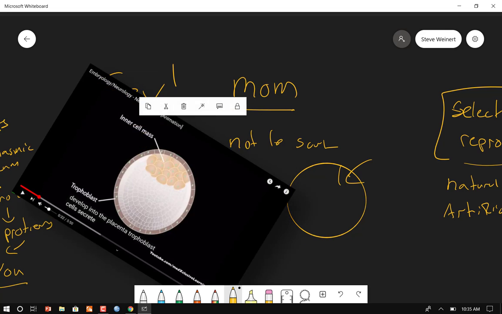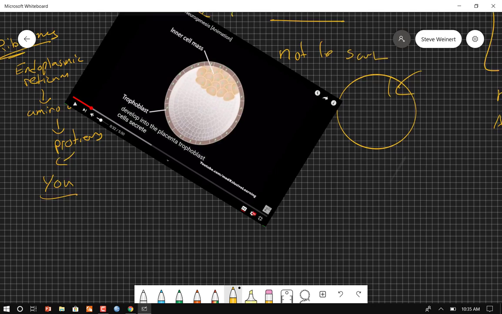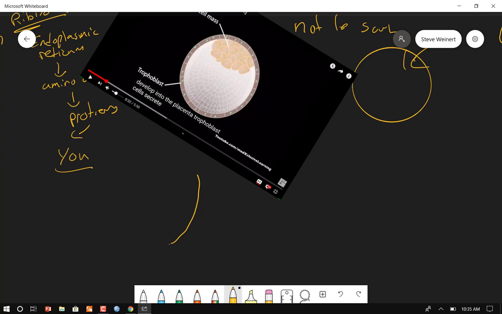So it looks like a flap of skin, and it's got all these little blood vessels that look like little curlicues. These little curlicue blood vessels attach to the uterine wall. No, they don't attach to the baby. They attach to the uterine wall. What attaches to the baby? The umbilical cord. The umbilical cord is this huge blood vessel transfer that goes from the wall of the uterus into the baby.